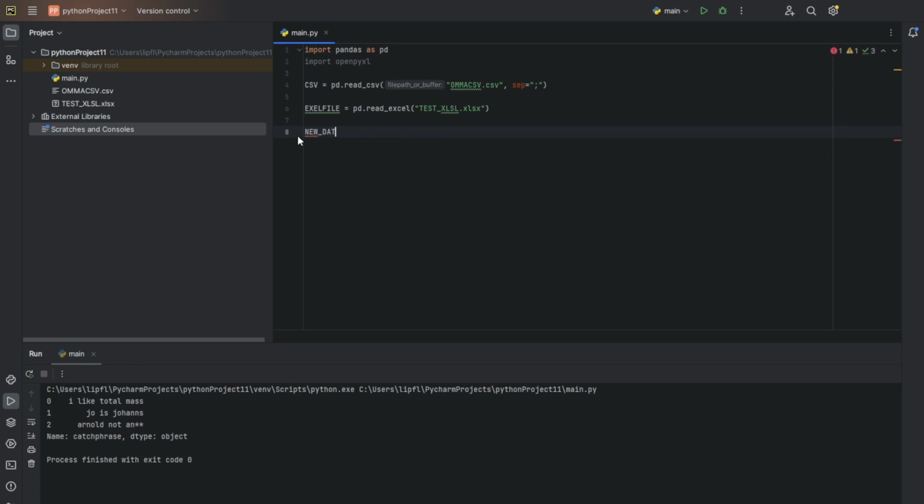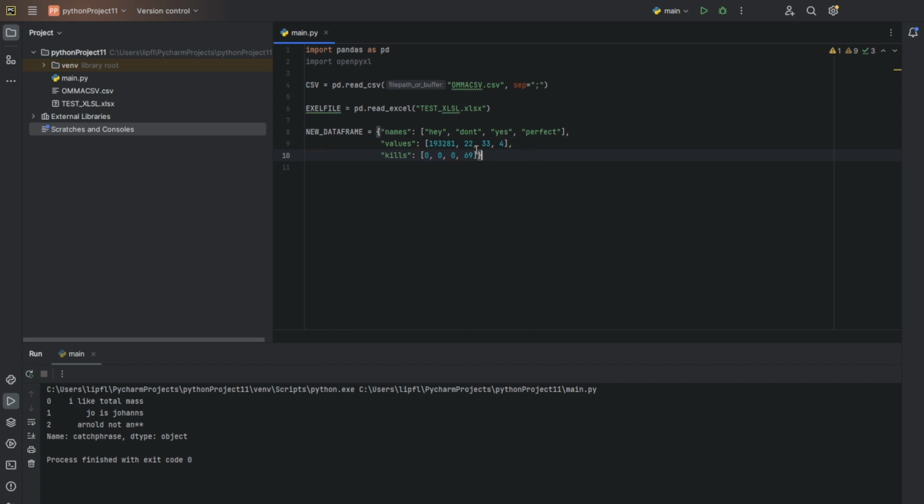New data frame equals names. Okay, I will pause it and write the data frame. Okay, I wrote this data frame.